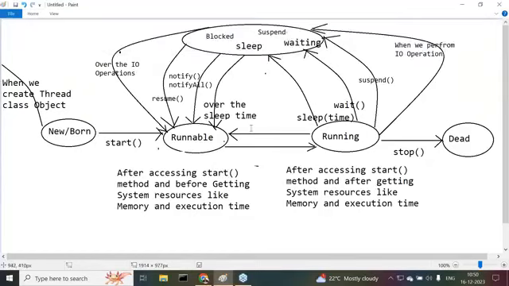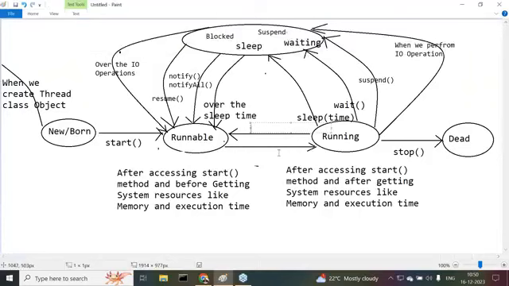Yes, it is possible in only one situation, but of course that is not supported in our Windows operating system. Not supported in the operating system, but the situation is available, the chance is available. Java has given this situation, but depending on the operating system, it may be possible. But the point is what? When we call the yield method, automatically a thread will come from running state to what state? Runnable state. Understand it clearly. This is the point we have to understand overall.